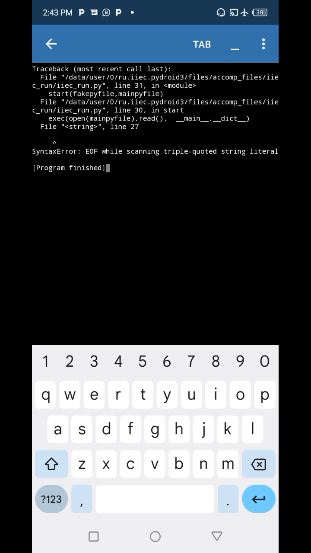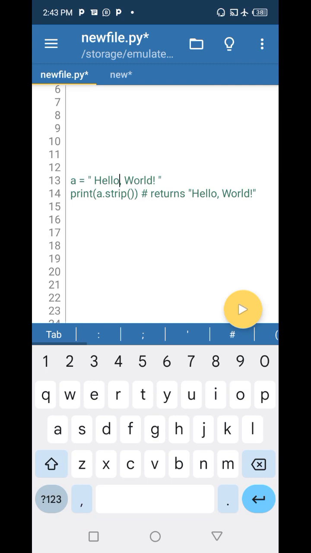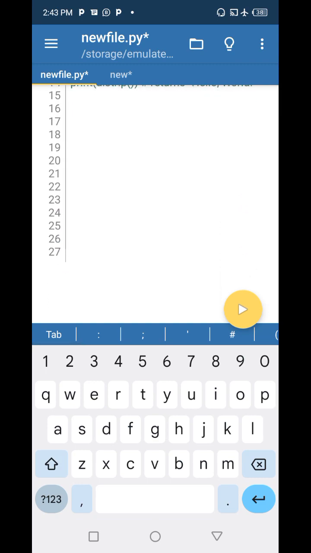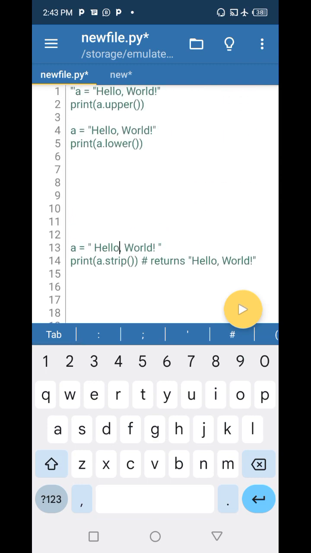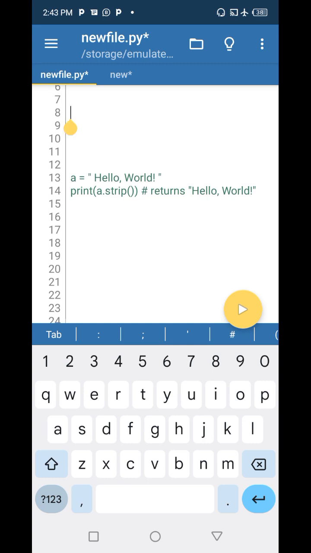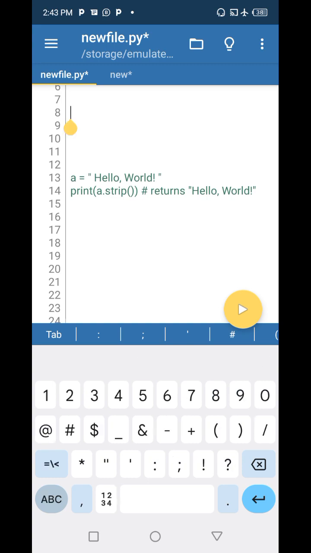Okay, there is an error on line 27. Let's check what happened there. What's there on line 27? Okay, I'm still working with comments. I didn't close the comment.